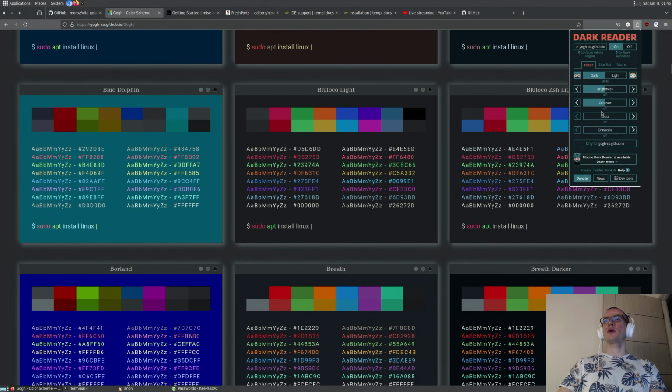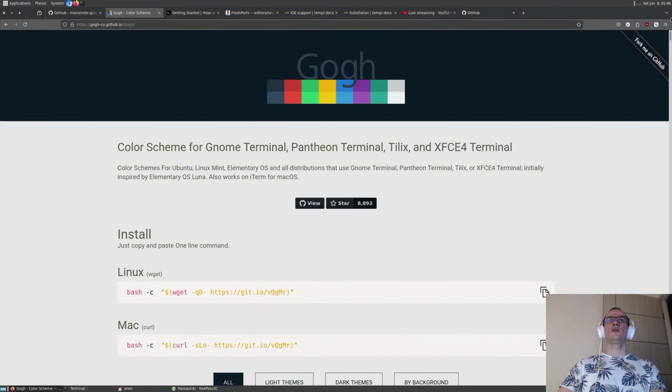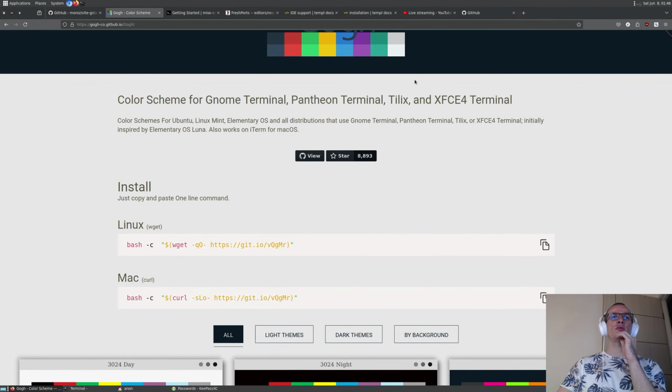And by this I mean GOG. This is a color scheme set for terminals, and it apparently only works on Linux and Mac, and today I'm going to challenge it.